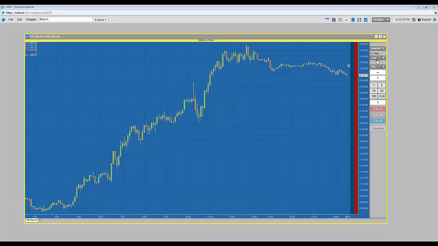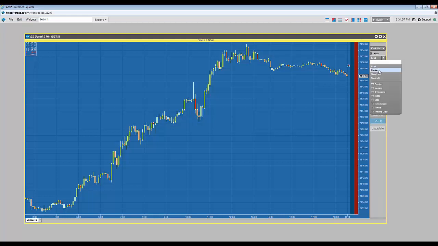In the order pane to the right, you can select an account from the drop-down here. I only have one demo account. If you have multiple accounts at AMP, for example, and they're linked, you can hit the drop-down menu and select multiple accounts from this drop-down here. You can also choose the different order types here, and also the different time in force, whether it's a day order, good till cancel, fill or kill, good till date, and so forth. You can always use the default settings for each of these values as you change them, so anytime you pull up the panel, it will stay in that state.